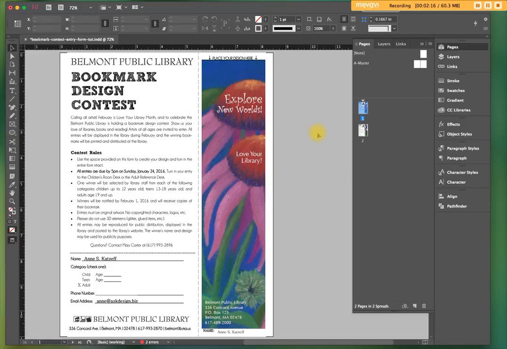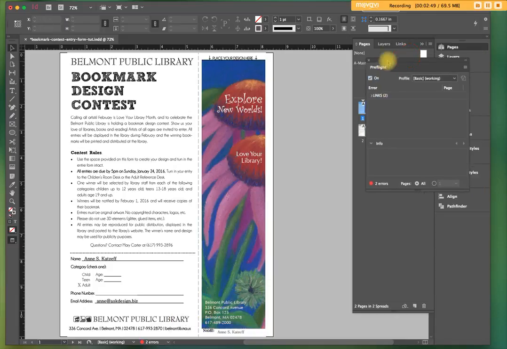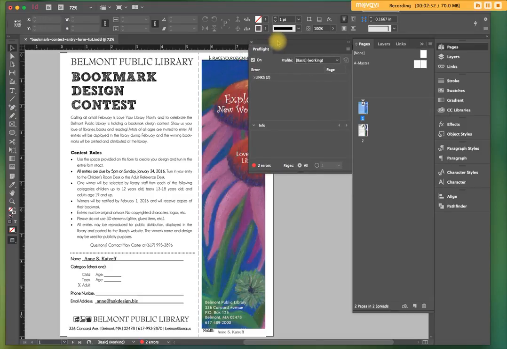One of the most common problems that arises is that the image links are missing. So let's look at where the Preflight Panel exists and what it tells you. It's right at the bottom of your document window. Right here, I've built in 2 errors to our document to show you how to resolve them. If you click on this little arrow, you expose this drop-out menu, and we'll go to the Preflight Panel. It pops up here. I'm going to scoot it right next to this other panel here.